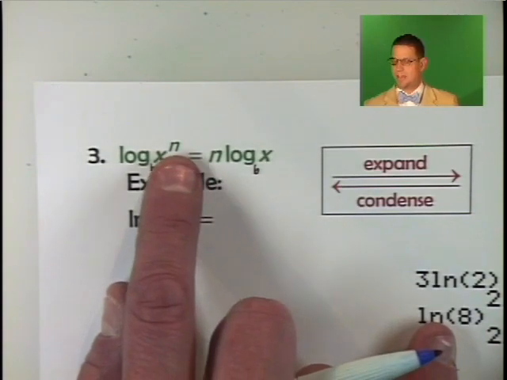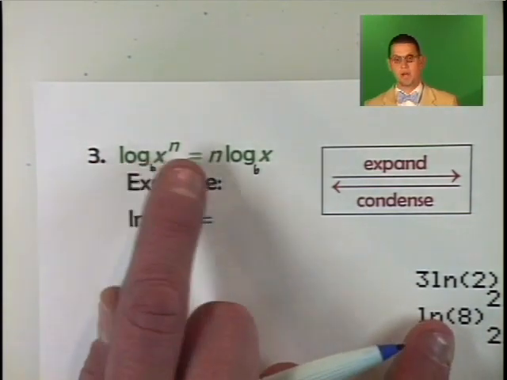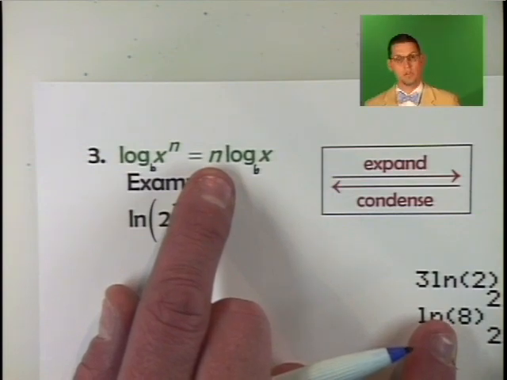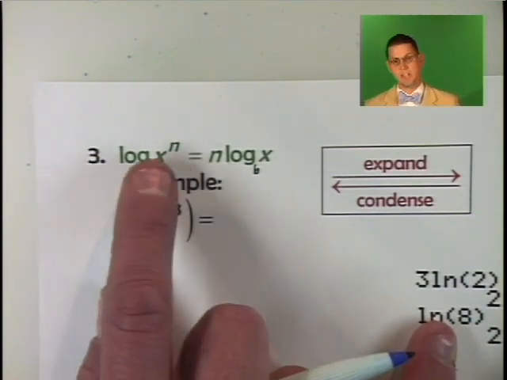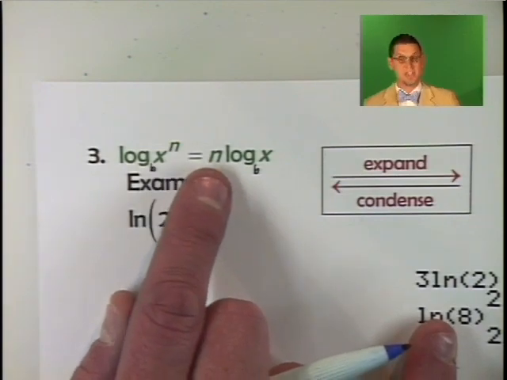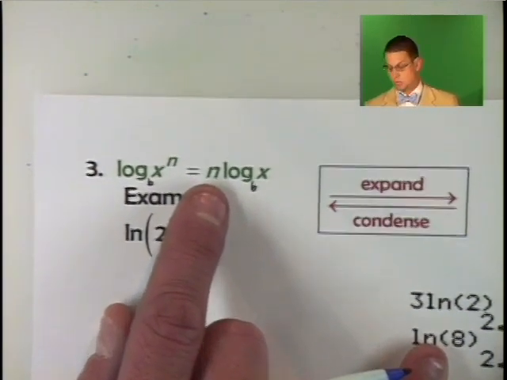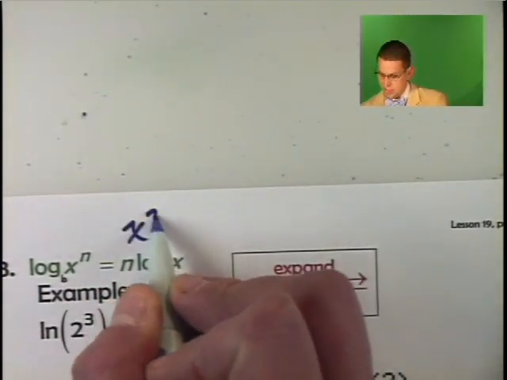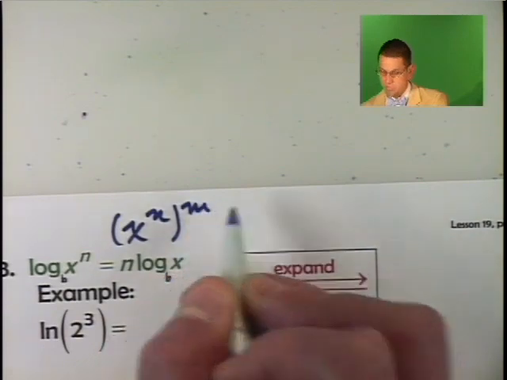In other words, we could take this exponent out in front and turn it from an exponent to essentially a multiplier, a constant multiple or a scalar multiple. So it takes the process of exponentiation and turns it into multiplication, which is exactly what we do when we look at our rules of exponents. If you remember the rule of exponents, it says x to the n raised to the nth power.